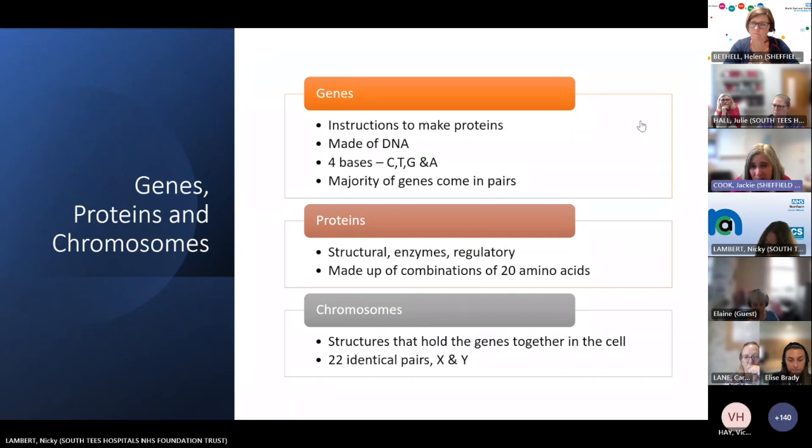And those genes, and we have about 20,000 human genes, are packaged together within the cells on structures which we refer to as chromosomes. So chromosomes are just packaging structures, but the helpful thing about them is they're just about big enough to see. So we can look at them, and that was the very first genetic test that was identified. As humans, we have 23 pairs of chromosomes, and 22 of those are identical in males and females, so they're numbered 1 to 22. And then the last pair of chromosomes are the X and the Y, which determine whether we will be male with an X and a Y or female with 2 X chromosomes. So that's a very basic summary of genetics for you.